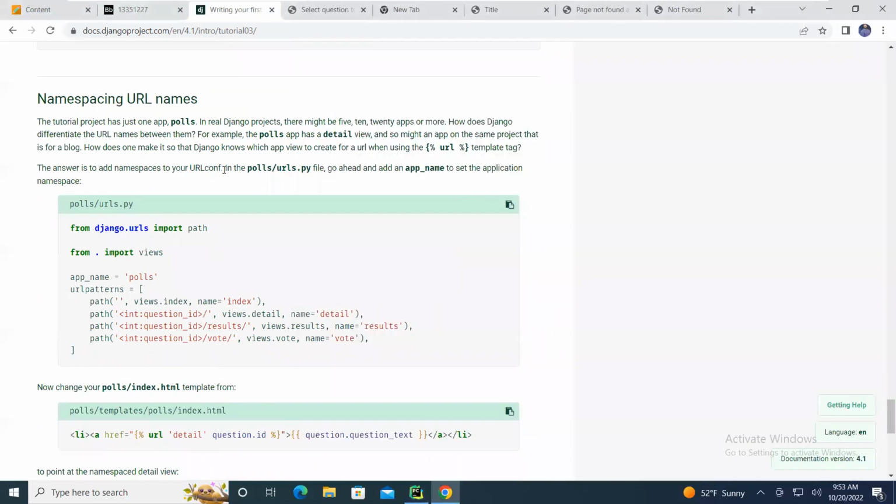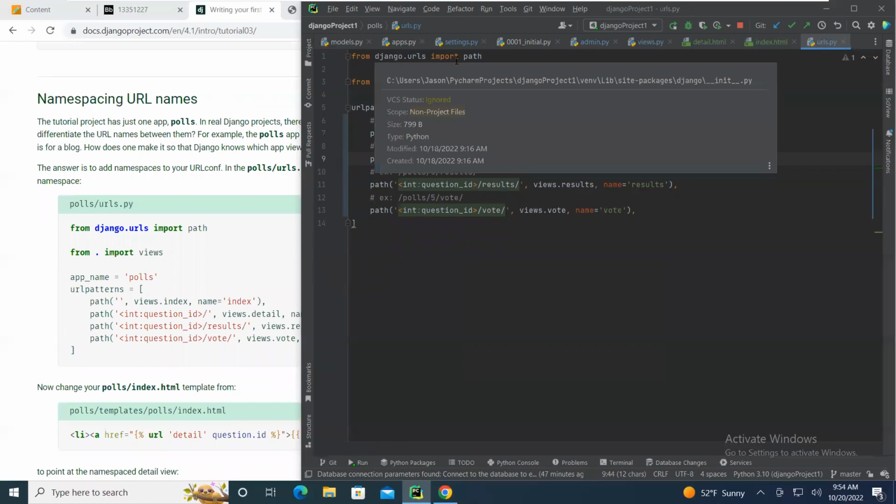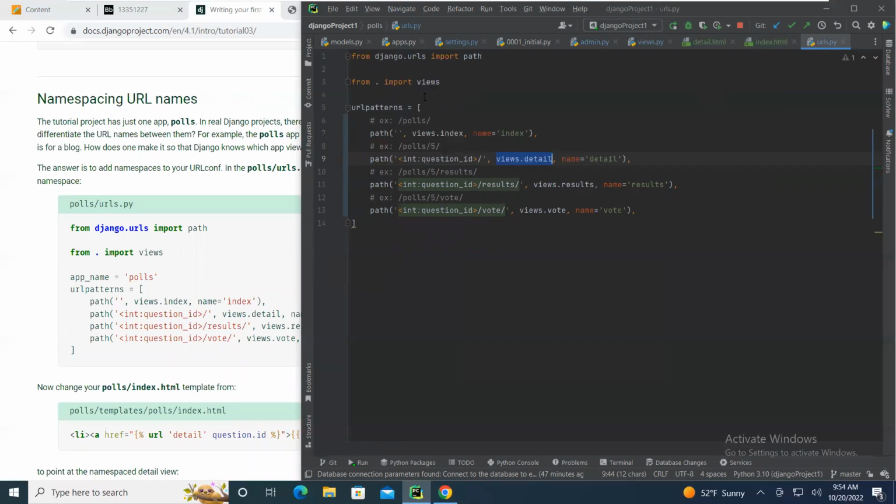We just have one app called Polls in this project. In real Django, there's like tons of apps, right? It could be 5, 10, 20, depending on how many functionalities you have within your project. In our polls URL, you're going to see this in here. We want to actually set our app name. So if we go back to our URL, and we have our Django URLs path, we have from dot import our path. We want to set our app name. So app_name equals polls, like that. And then we'll go ahead and keep this associated with everything that's in there. And that will also be our namespace when we pull it out on this side.